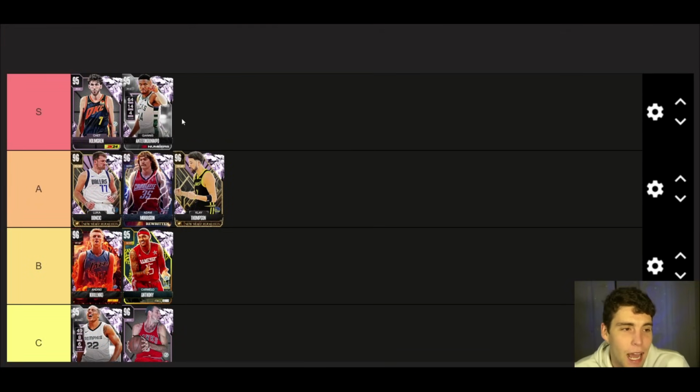Giannis Antetokounmpo, pink diamond up next. Am I crazy to put him at S tier right next to Chet? I think that's what he deserves. And I know a lot of you guys might be like, really, Ty? You like Giannis that much? I do. I mean, I just don't see the downsides to running a Giannis Antetokounmpo card. If you can green with that release, everything else on the court he does is fantastic.